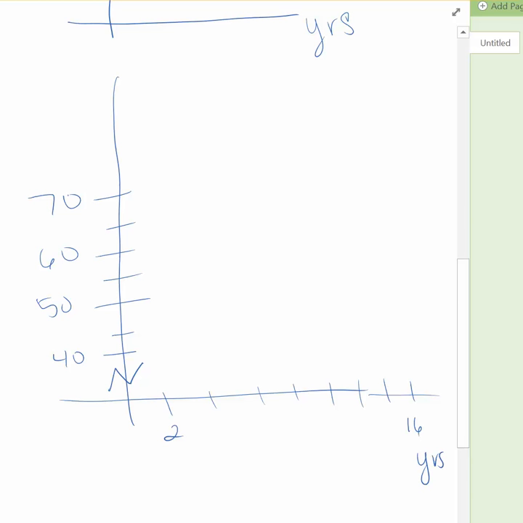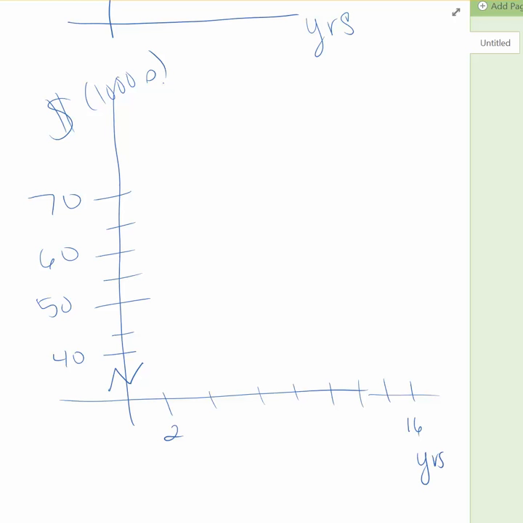Honestly, this is a sketch and not a graph. If you really wanted a graph, you'd use graph paper. The purpose of the sketch is to see if there's some kind of relationship. And specifically, we're looking for a linear relationship. Our course only deals with lines, but you can have quadratics or exponentials.